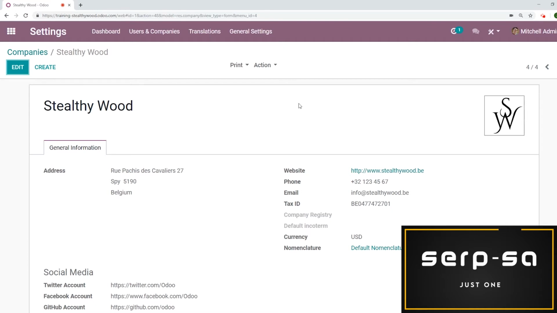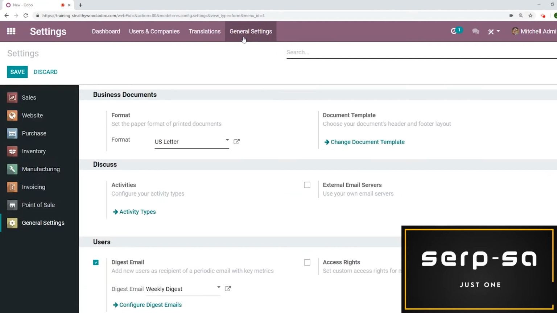All of this is very important because it will automatically be added to your business documents, such as your invoices. I'm also going to add my logo as well because I want that to be included. Now let's go to General Settings. Okay, and we're actually going to choose the template for our business documents. I can choose the template by clicking on this button right here.